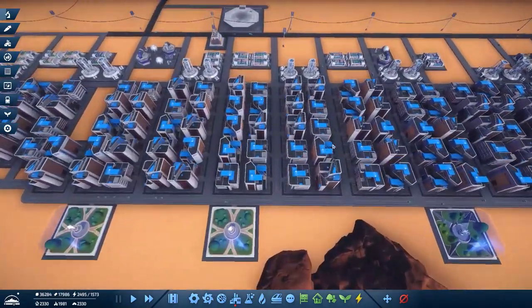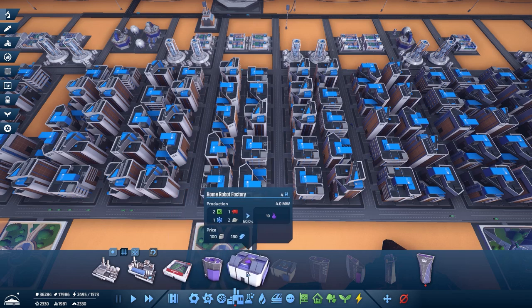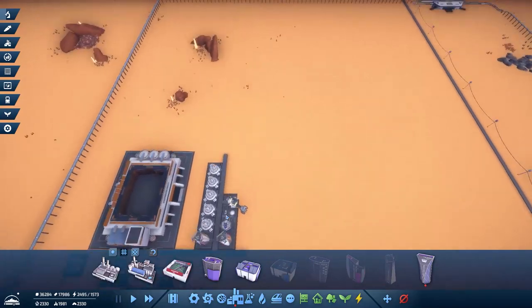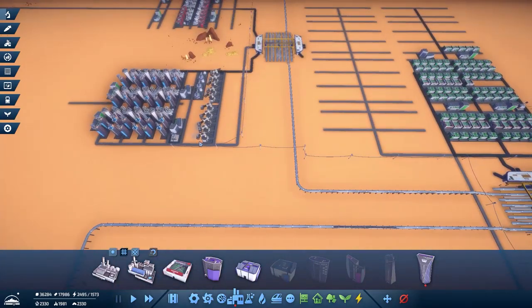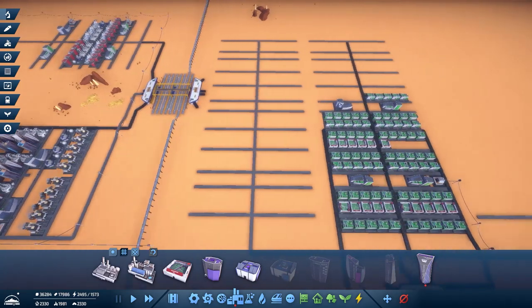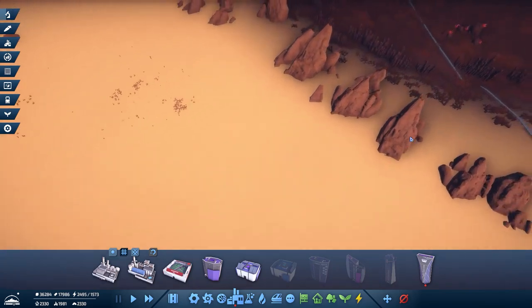So, home robots require circuits, motors, neural processors, and aluminum. So all those we are producing already, so it'll just involve expanding those industries just a little bit. Because we're making neural processors here, we're making motors here, circuits here, and aluminum is already located up here.